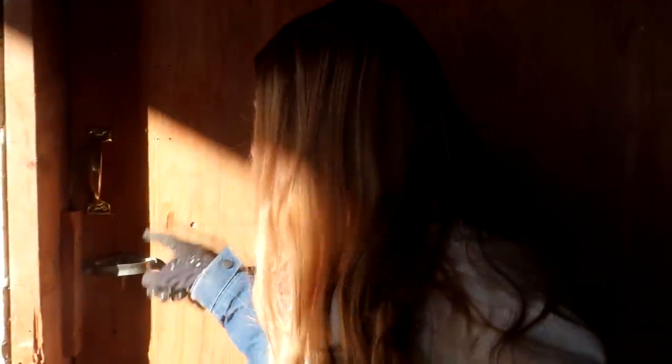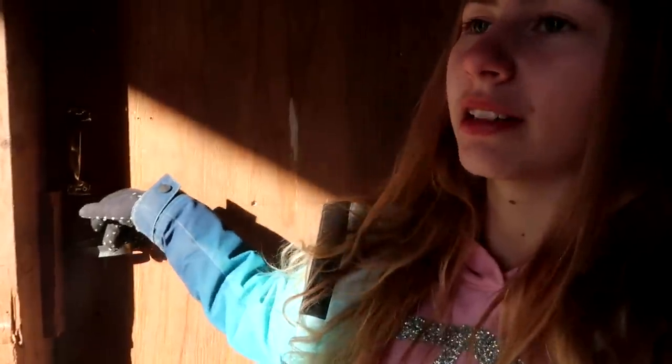In other news, we got handles on both sides of the door and a lock. Sam got this and it actually works so well - the one on the other door doesn't work as good. You might have noticed that this door never closed completely before, and now it actually closes a hundred percent - dad fixed it. Be careful around here because dad cut his finger and I got my glove caught.